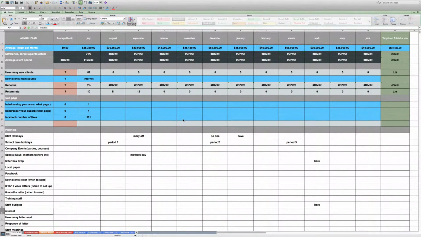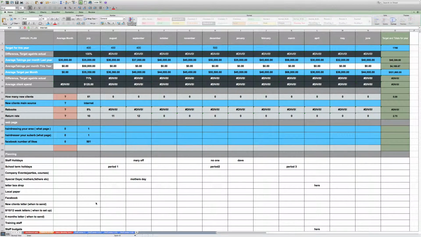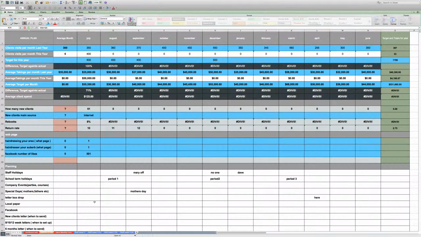Okay, today we're just going to work on the annual plan. So you've been seeing a rough idea of our dashboard: web, annual plan, salon monthly, and the staff's names down the bottom here. So today we're just going to work on something really basic, just one section of this. So we're going to work on the annual plan.